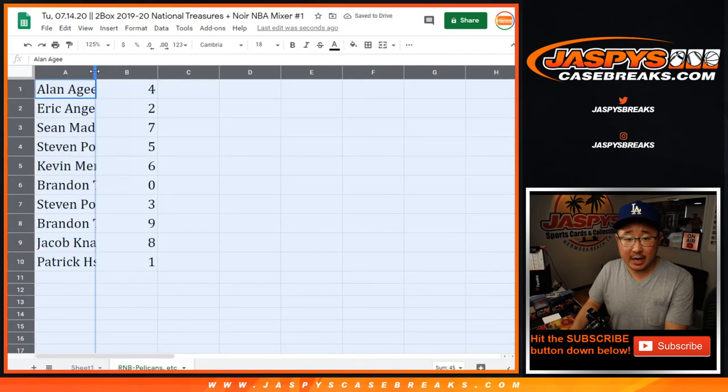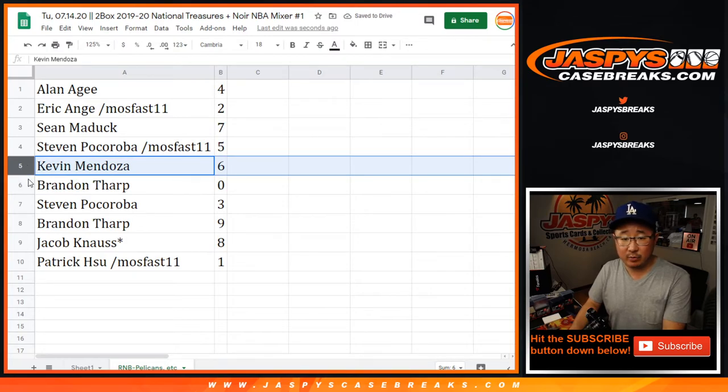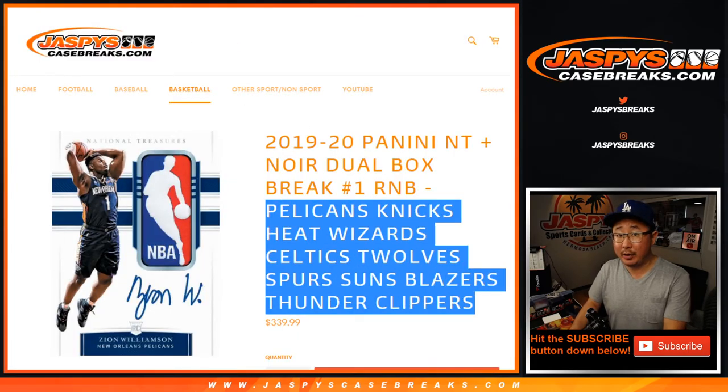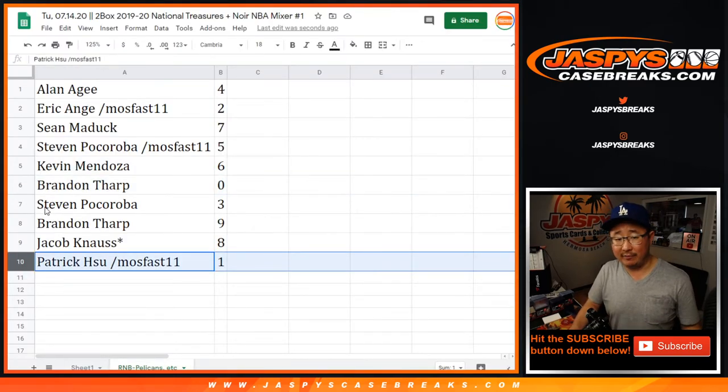All right, Alan, you've got number four, EA with two, Sean with seven, Steven with five, Kevin with six, Brandon with zero. So Brandon, you'll get any and all redemptions for these teams right here, including one of one redemptions. But if there's any live one of ones, Patrick will get it for that set of teams.